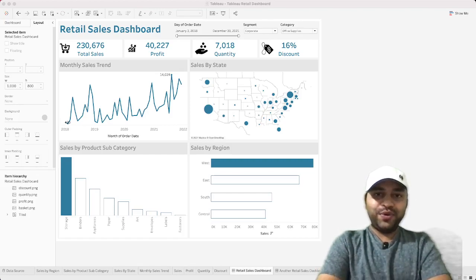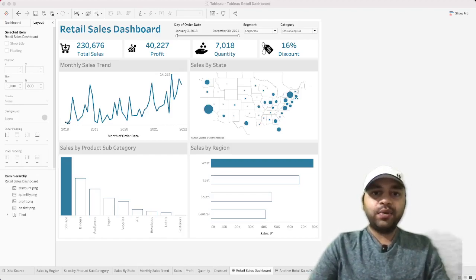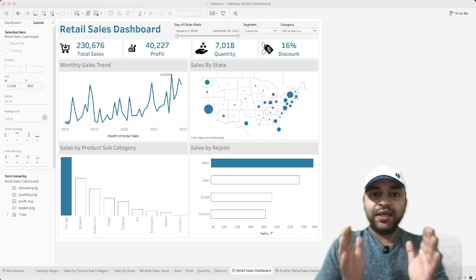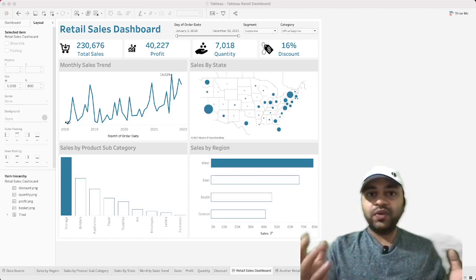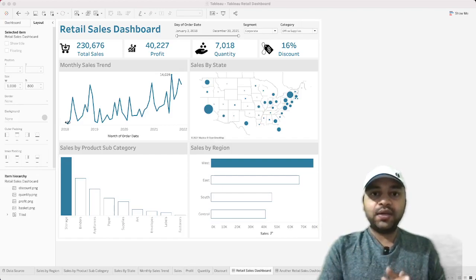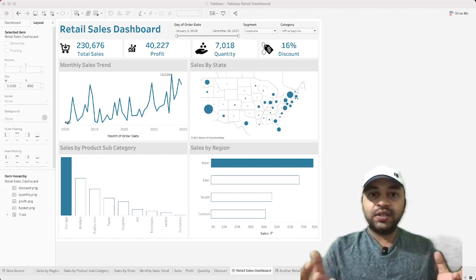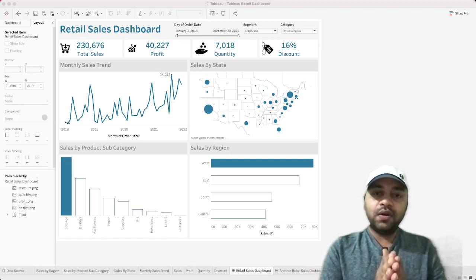In this Tableau Dashboard tutorial, I will show you this very simple and clean looking retail sales dashboard. As you can see, the overall focus is on having a clean and simpler layout, as I said, with the help of colors which we want to highlight, like for example the retail sales dashboard title or the KPI values and their names, and then down there all the charts and everything. We have used the grayish background to complement the white background of the charts and the KPI, so that we are not going too much of a distance.